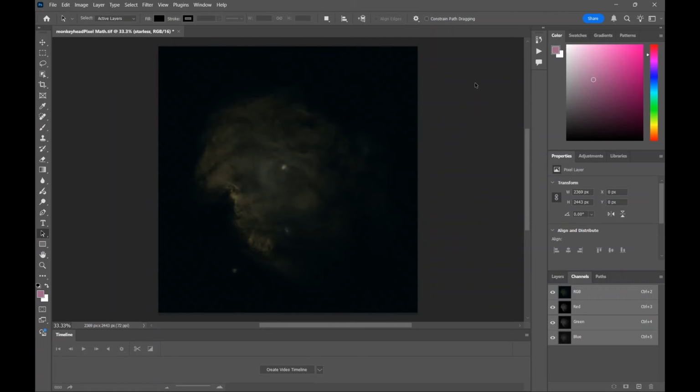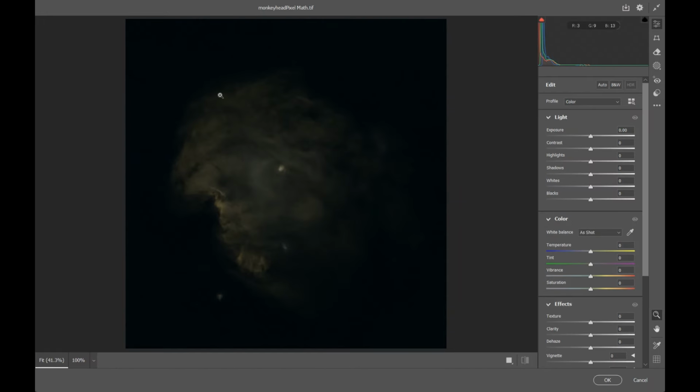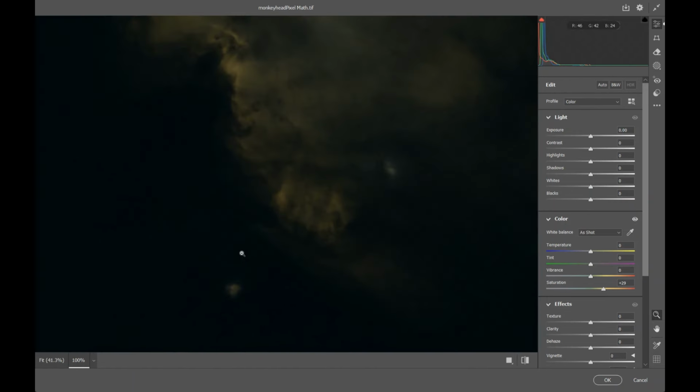Camera Raw Filter. And the clarity, let's come down here and look at the details. Increase the clarity a bit.